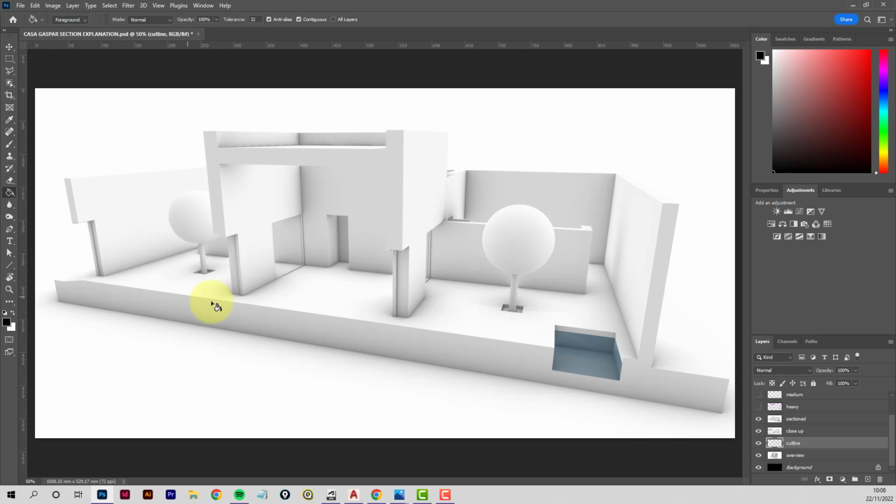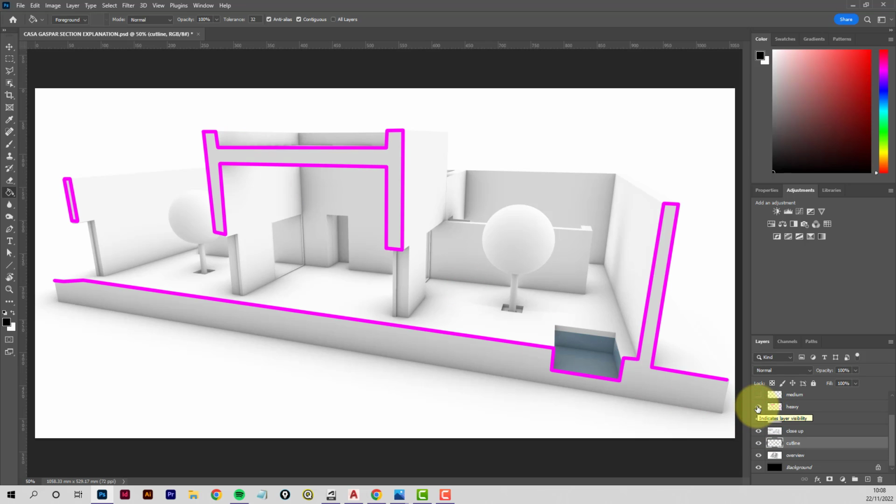So we'll be cutting through the ground, the walls, and the roof as well. So if I show you where those lines would be, we take in the shape of the pool as well. And we've got a little bit of a difference in height of the ground outside the building to inside, so you can see here just a small ramp.